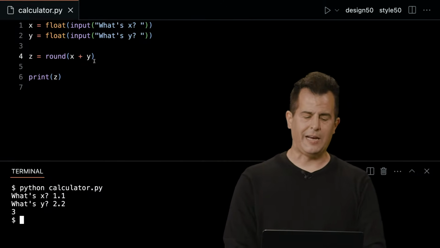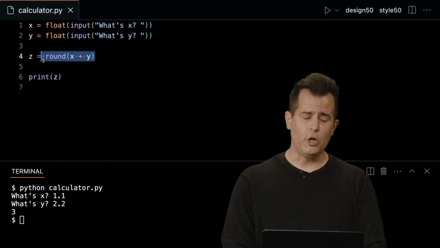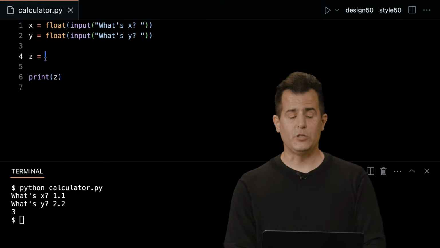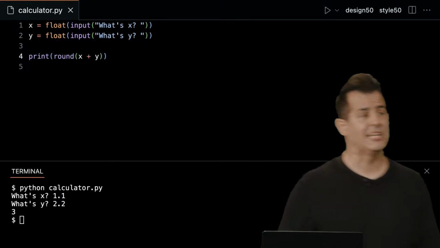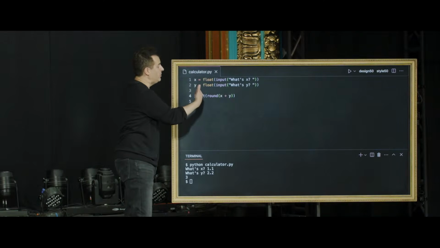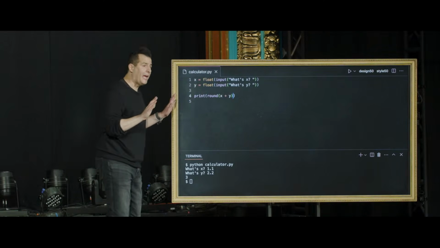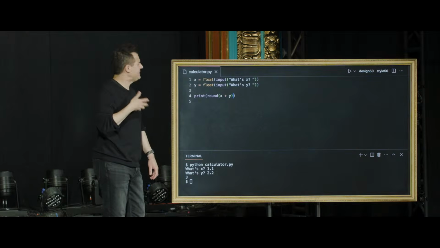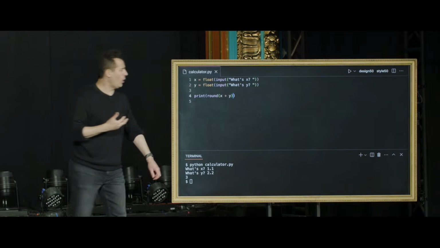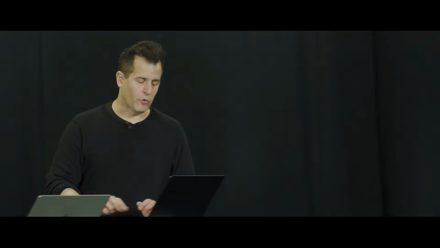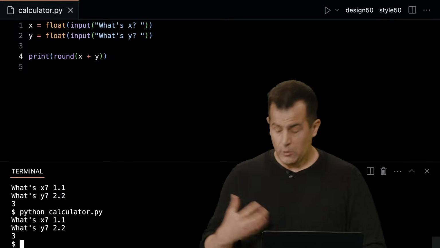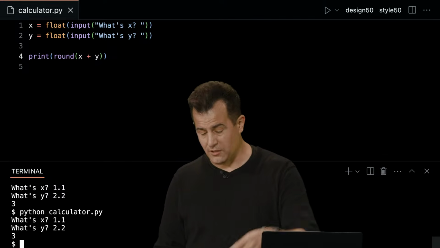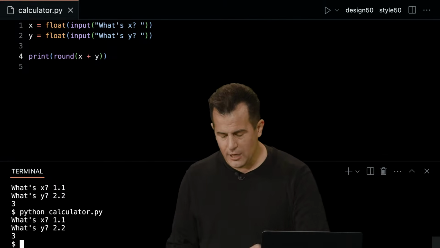I don't really need, frankly, z anymore. If I already know what the value is, x plus y, rounded or not, let's tighten this up. And let's just pass to print, as before, the output of one function, round, as the input to the print function. It doesn't change the behavior, but it gets rid of a third and seemingly unnecessary variable that was z a moment ago. Let's rerun this down in my terminal again, run it as 1.1, 2.2, and we've still got our 3. But the program's a little tighter this time around. But let's now do this.